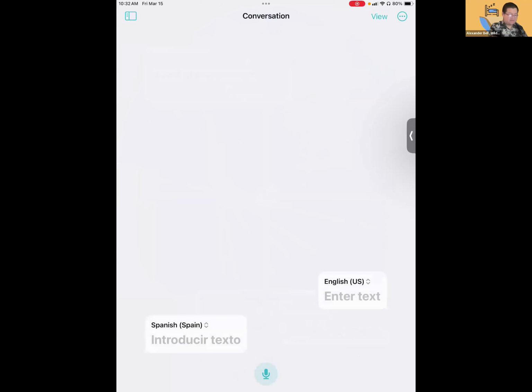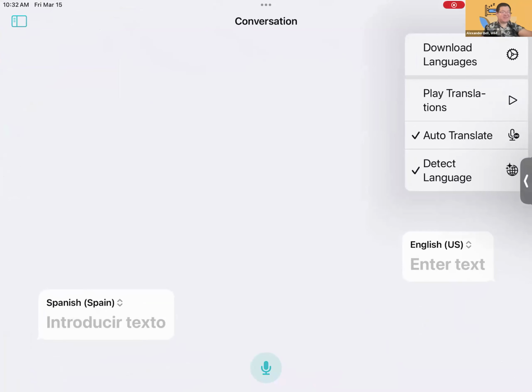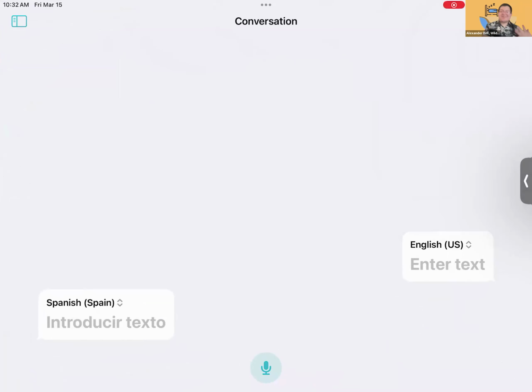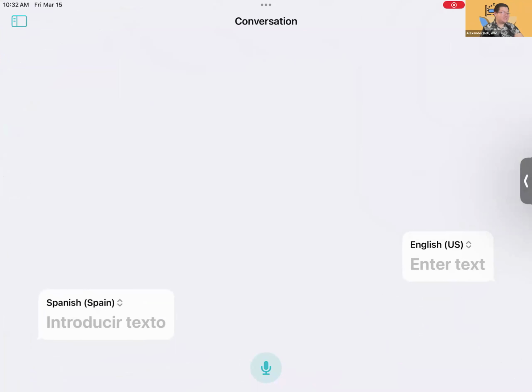So once you do have either option that you want, all you do is hit the mic button at the bottom. Again, I wish I could show you all through Zoom, but we can't. But it's there to utilize. So if I hit these three dots, I would recommend you have auto translate on, and it says detect language. So it detects the language automatically for you, auto translates, and then if you hit play translations, it will play these different translations for you.